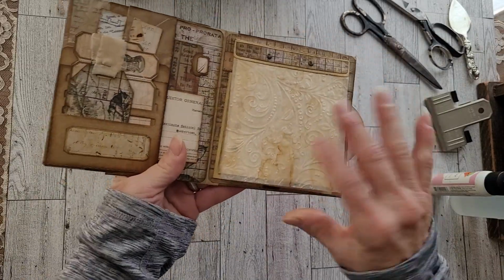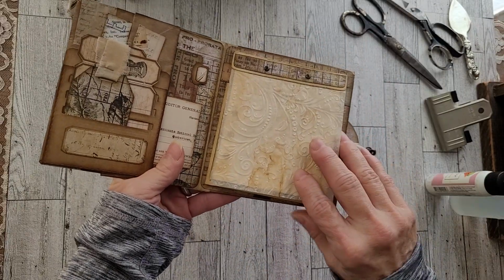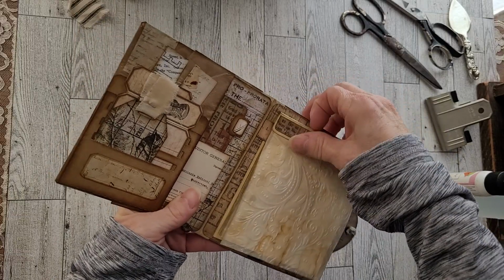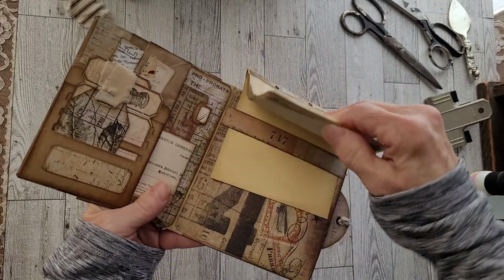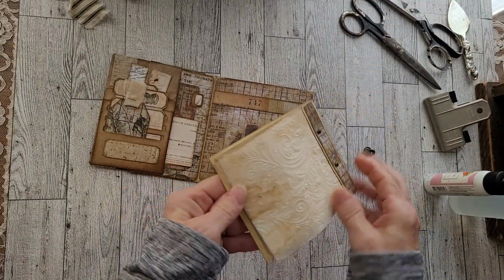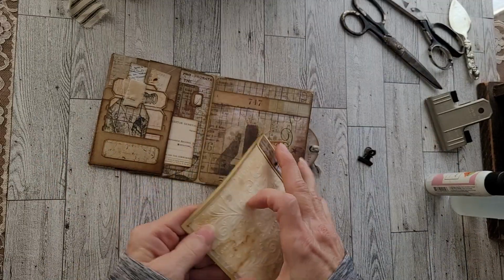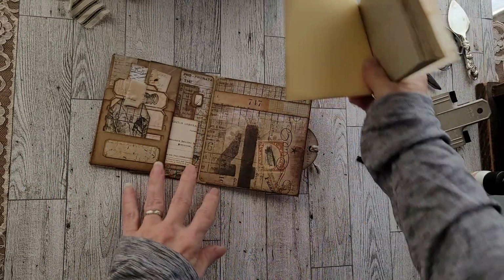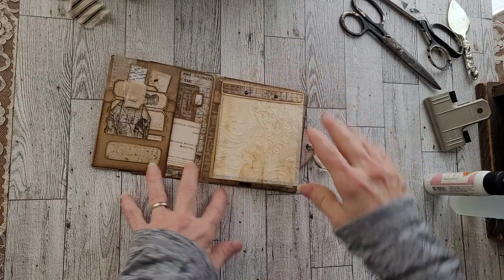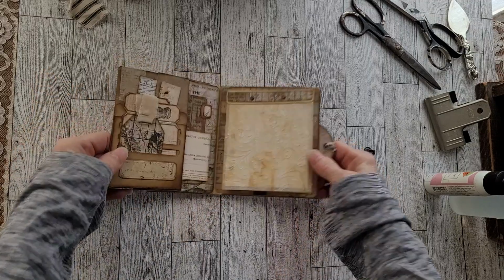But this is basically the little mini journal. Now, she sewed a signature in. I'm going to do that with some of mine, but I also like the fact of having a removable journaling spot. I just like that so anyone, when it's done, can replace it. Also, it doesn't require me to sew in, but I'm going to do that.